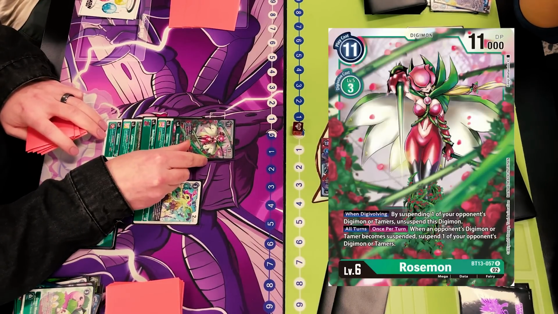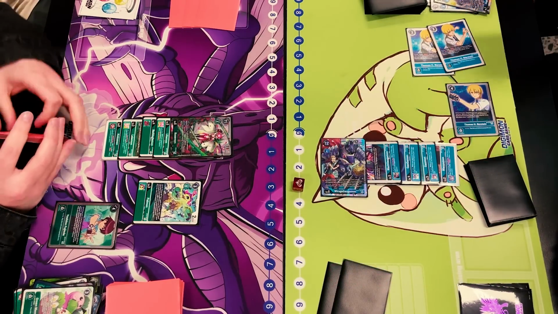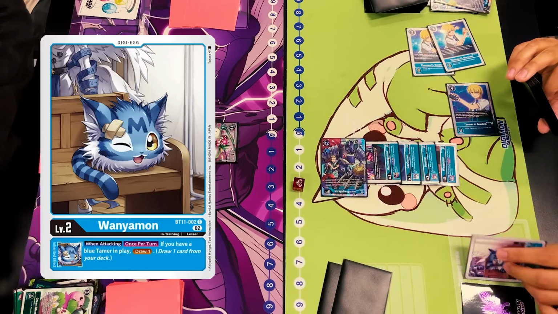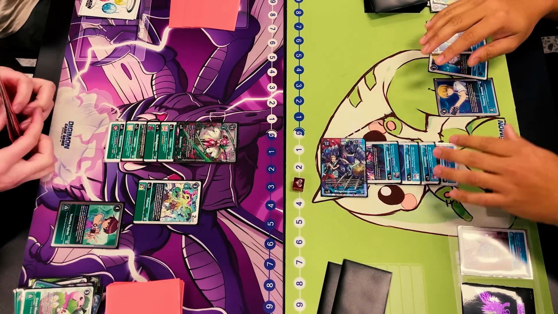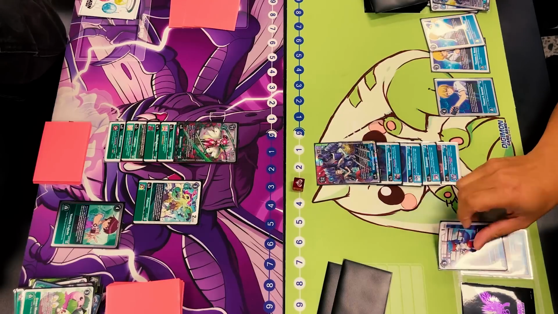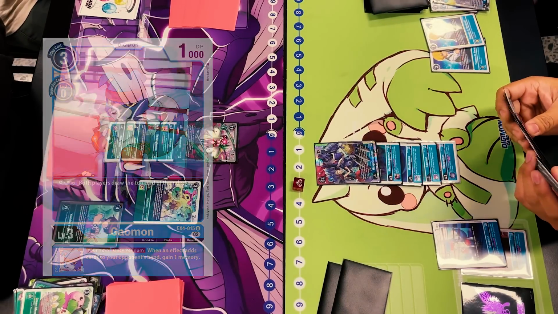So I did evolve into the Rosemon, and that's going to cost me 3. I get to suspend one of his tamers, and I'm kind of relying on the fact that on any turn, if my opponent's Digimon becomes suspended, I can spend an additional thing. He's going to unsuspend, he's going to Digivolve into the Gaomon, and then he is going to start with his shenanigans.